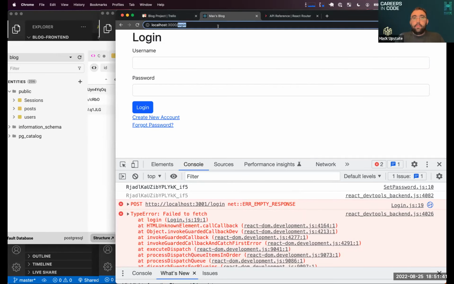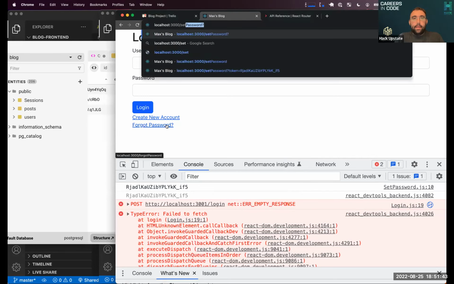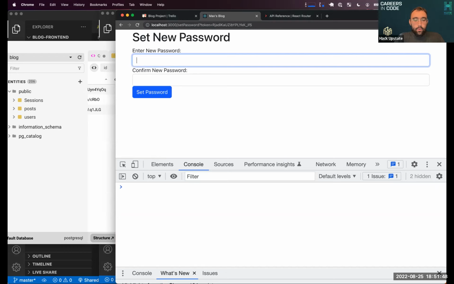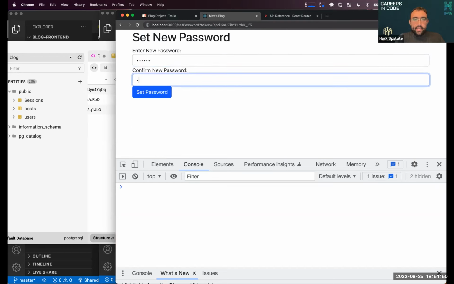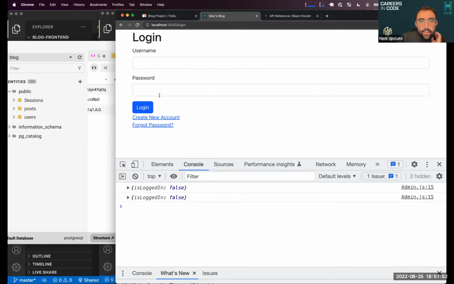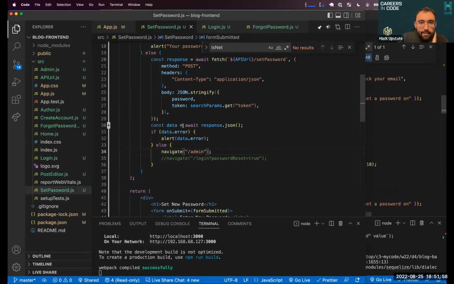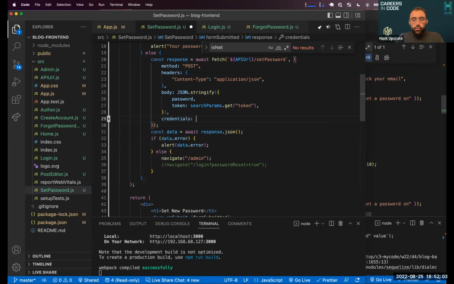Yes. It does, okay. Set password where the token is equal to that. We set it to secret. We set this to secret. We set the password. Oh, no, is logged in false. Something didn't work. I wonder if when I do this call, I have to do a credentials include.